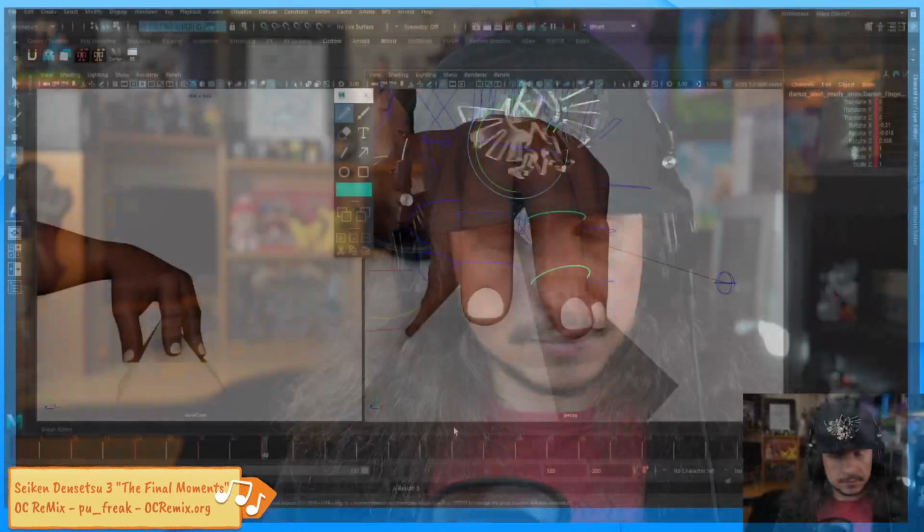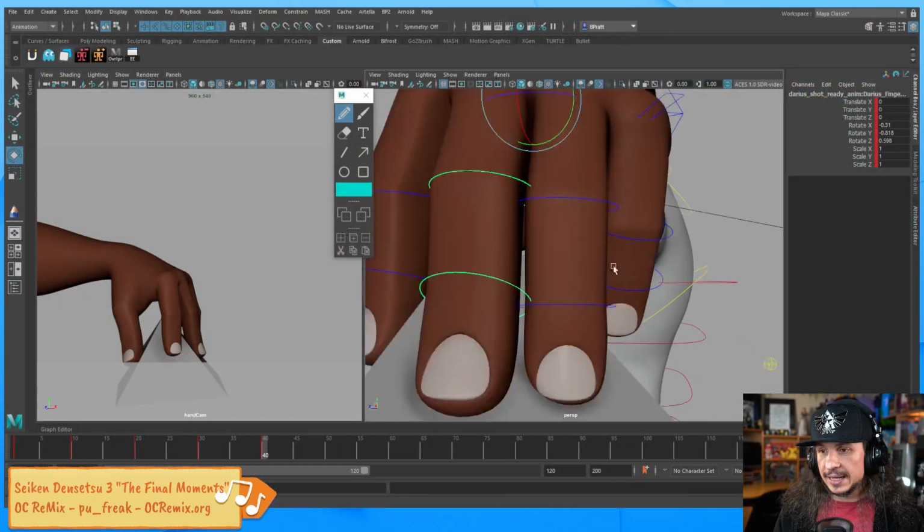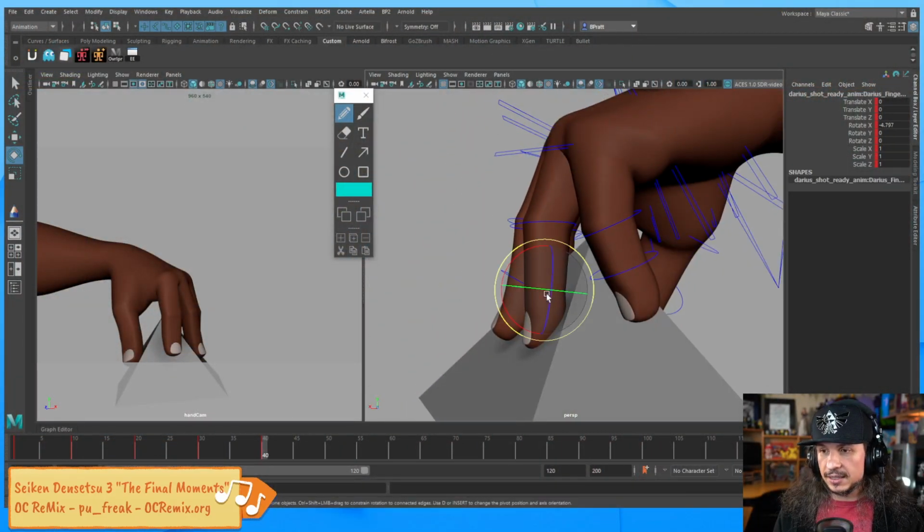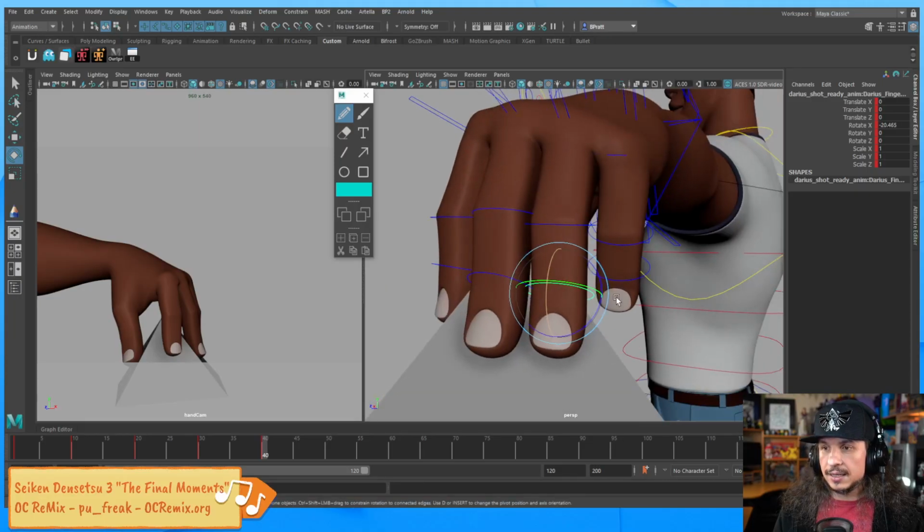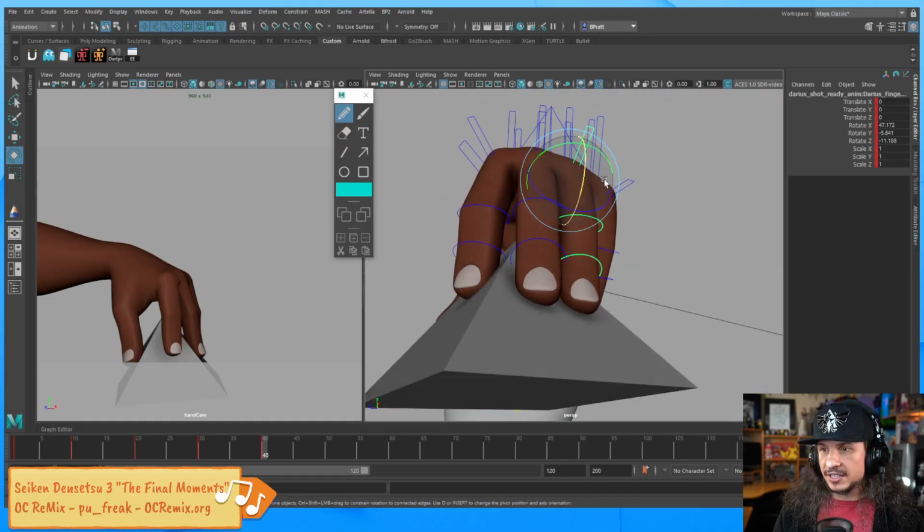Try to avoid that in animation if you can. Instead, do this. When you see that bend in the fingers, especially right there, that gets a stronger sense of pressure than this. Even though I'm pushing the same amount of force into my hand, this reads more clearly. So if I can get these fingers to have a little bend back there, I really sell the idea that he's pinching this.